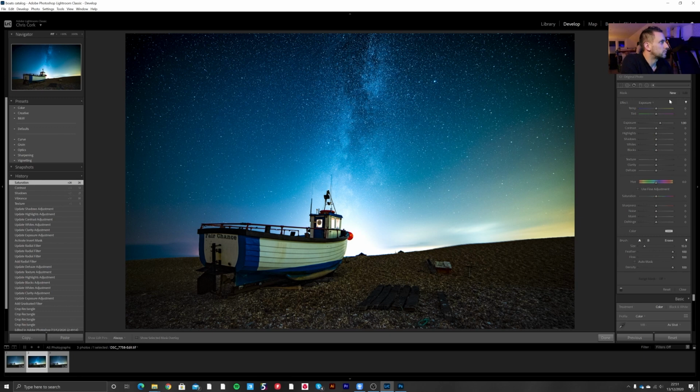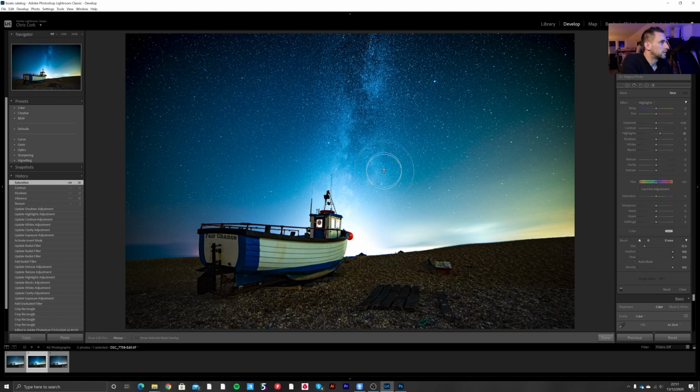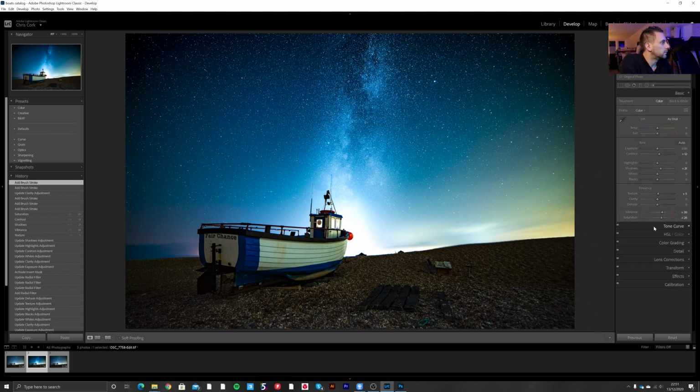You can also get an adjustment brush. Maybe set that to highlights. Just give it a paint over certain areas. Here. Clarity, a bit more. What else can we do? Dehaze the whole image a little bit more, make it pop a little bit more, take the exposure up a little bit. It's a little bit more. It's not far away from the picture I shared to Kent Life.